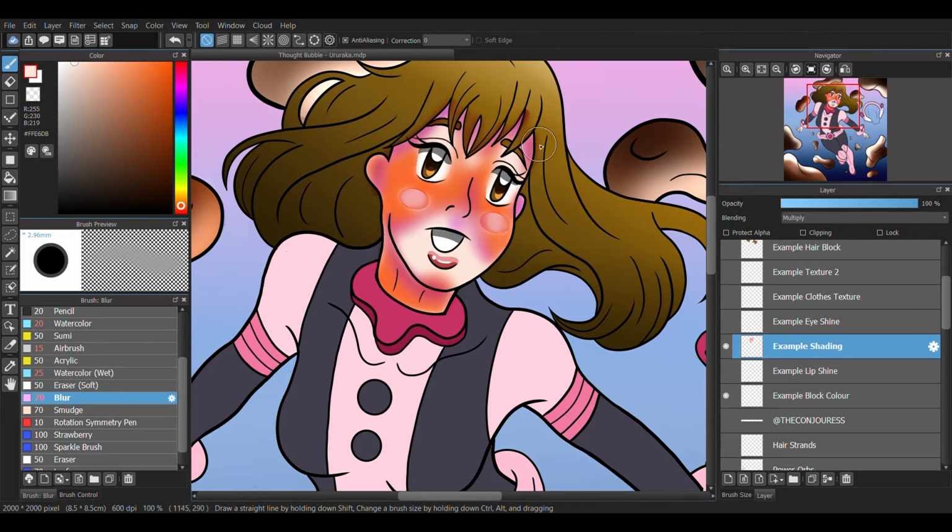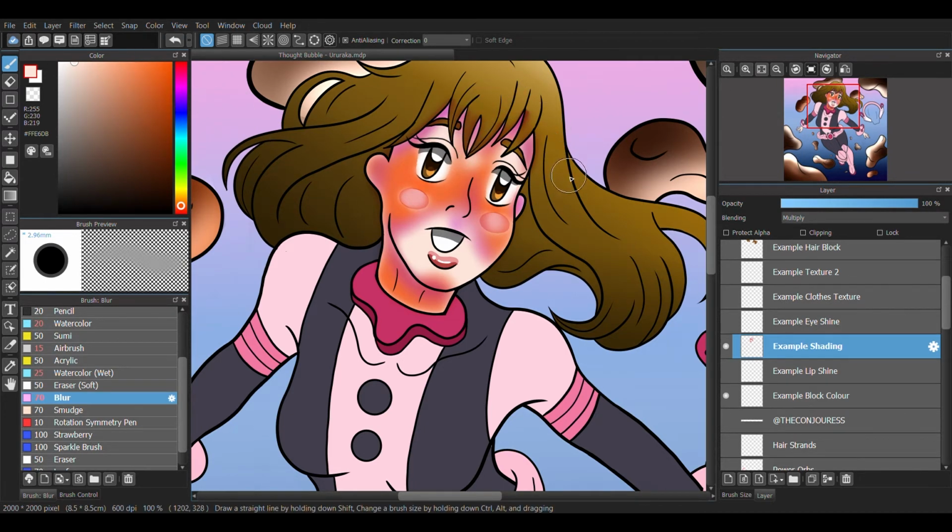If you've got any edges that bleed over that you can see in the hair, you can just go and easily erase those. It won't go onto any other layer, which is really nice to have. And there you go with the shading. You can do that on any part of the body, but the face is probably one of my favourites to do, because you can create so many effects with that.